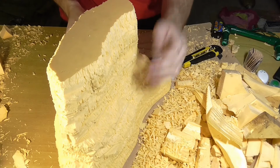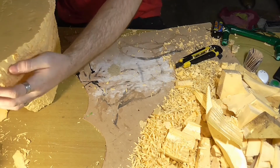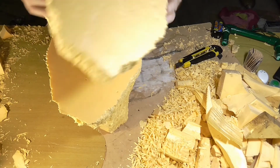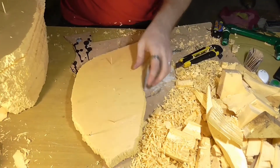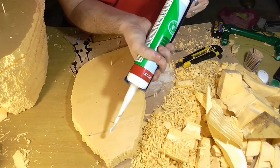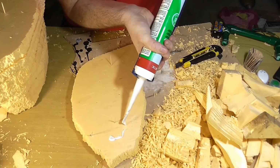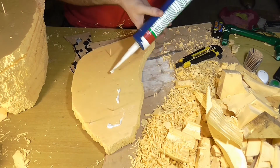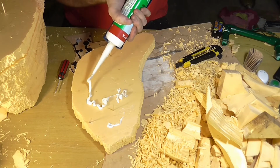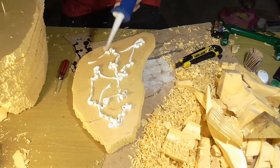So now we need to stick the thing together. Basically, what I'm going to do is flip it upside down, and then pry the bottom layer off. Pry that layer off. Put the rest of it to the side. Grab the gap filler, and we're just going to slather the entire thing in gap filler. It looks like mine is a little bit blocked, so that's going to be fun when it actually comes out. Oh, there we go. So you just want to lay down a nice amount of gap filler all over the surface, like so.